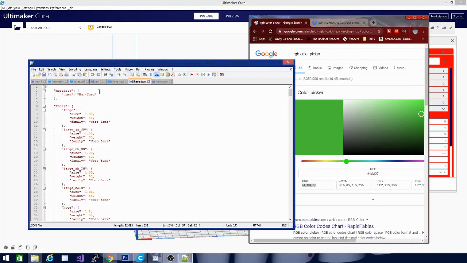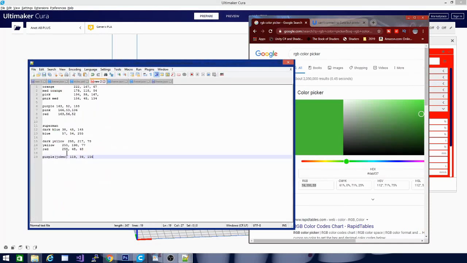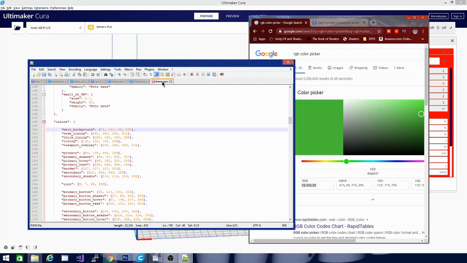Let's go ahead and grab that purple color. Let's save the numbers for the green there so we can get an exact match. It becomes kind of tedious if you don't do this to search through there for these exact numbers. If you don't have a key telling you what they are, it's actually easy to search. And you can do this in any text editor, by the way.